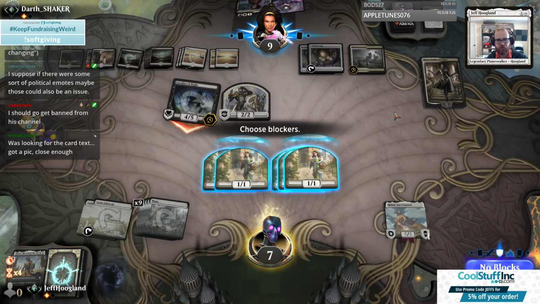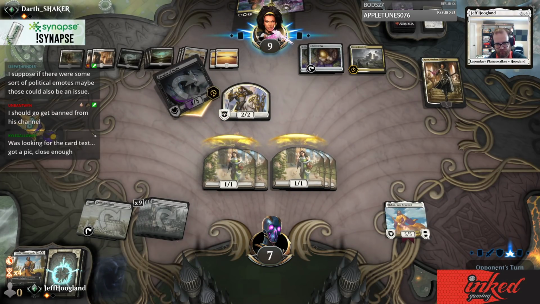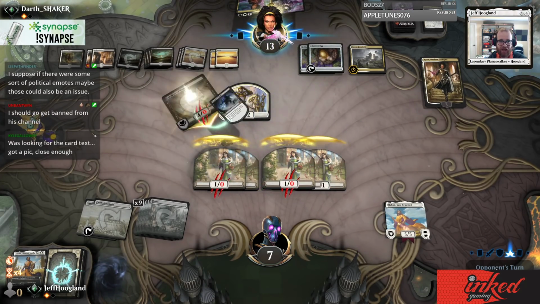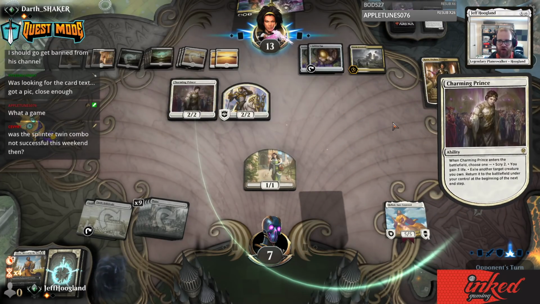Do I quad block? Do I just like 5x block this? I think yes is the answer. I think. Can these 2 castles grind them out? Oh, they had Charming Prince, right? That's cute.